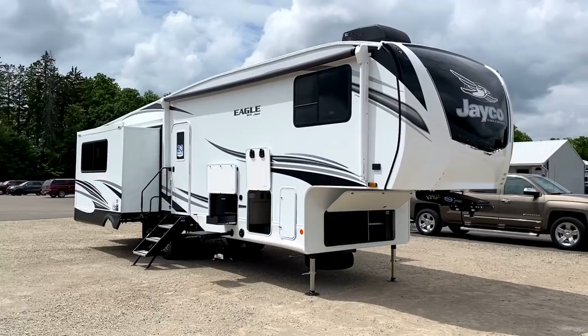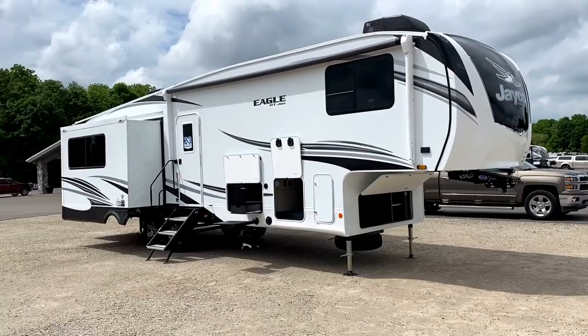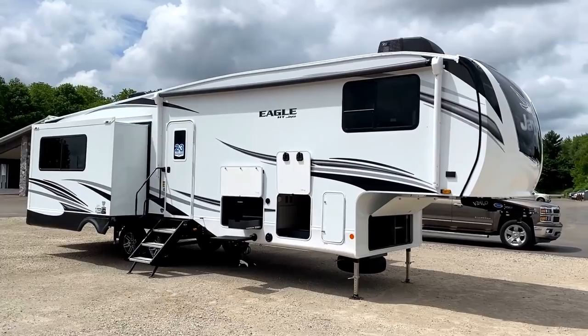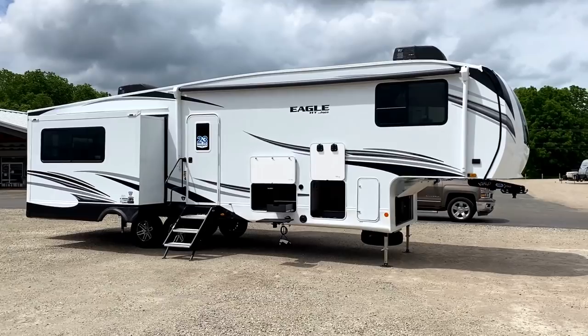That's got a good look to it. White, black, silver trucks would match up with this thing beautifully — the colors are generic enough. Red, blue, I don't care, I think it's going to look good on just about any truck. Do you need to match the color of your vehicle with the color of the fifth wheel, or is it just one of those really cool things when they do line up?